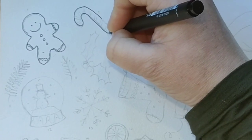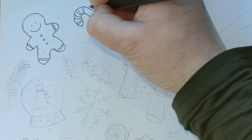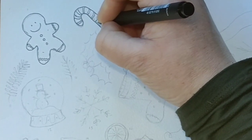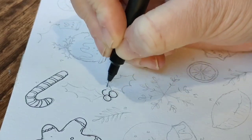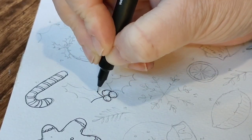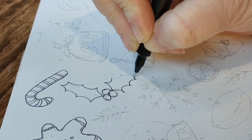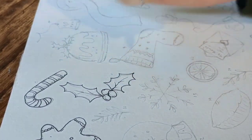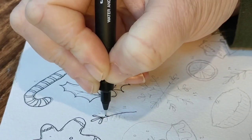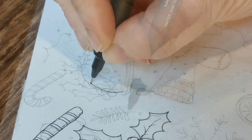Candy cane next. I draw the hooked candy cane shape first and then thicken it up on the underside and then add some angled stripes. For my holly leaf doodles, I start off with a cluster of three berries and then draw a couple of the scalloped, prickly-edged leaves coming from the berries. Once I've done that, add a couple of flicks for the veins of the leaves, and that's the holly done. The fourth doodle is some simple fern or pine type of leaf shape, starting off with a line and then simply adding some tiny pointed little leaves coming off from the stem.